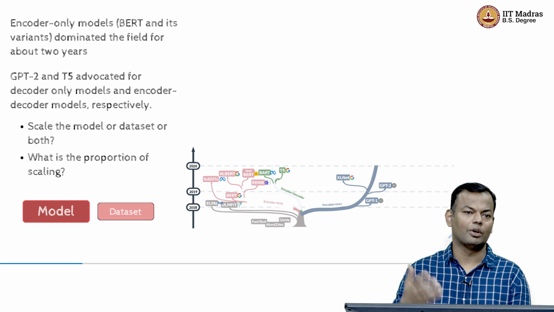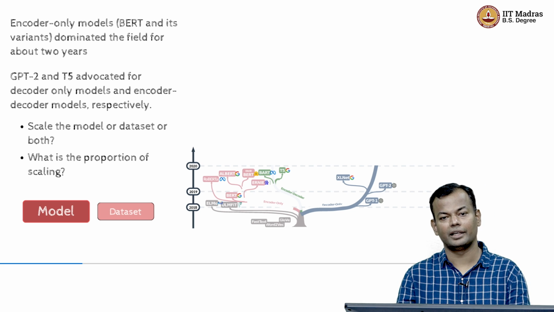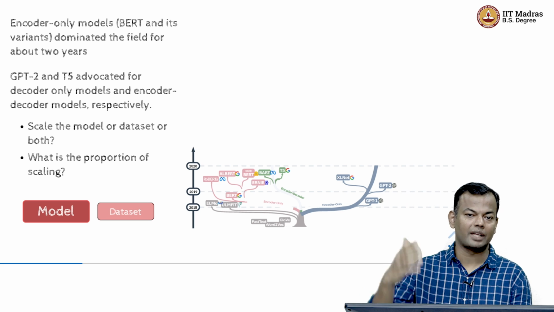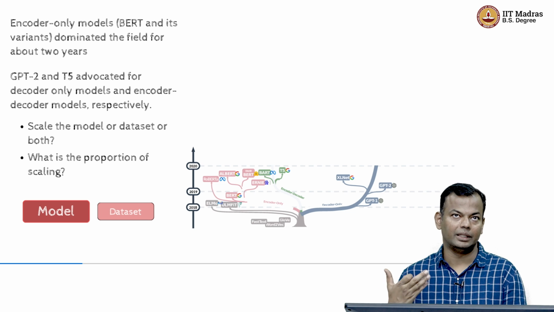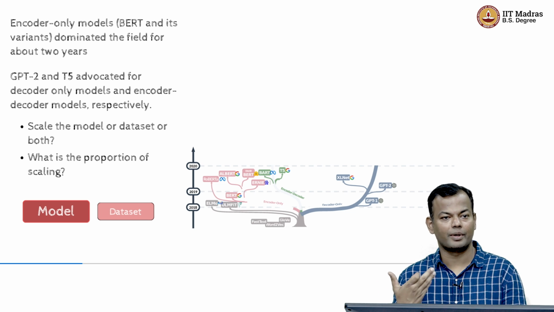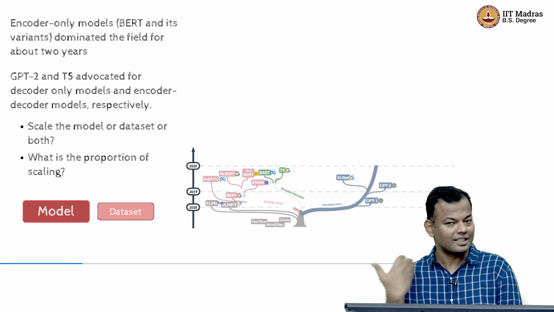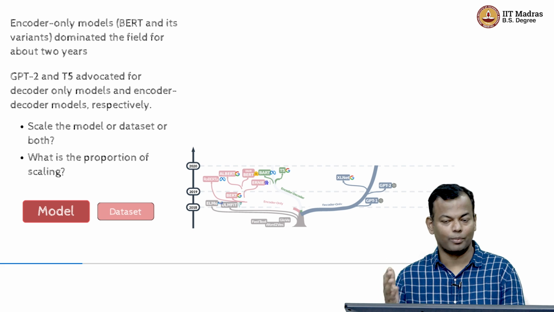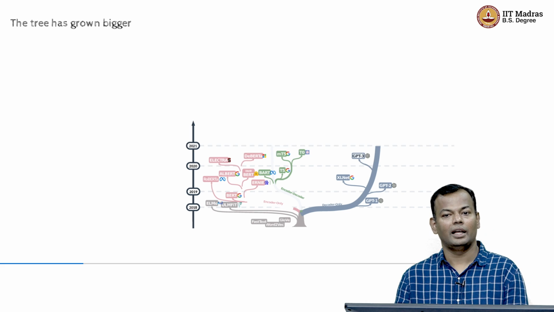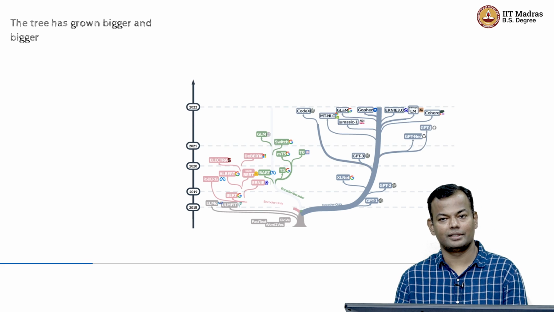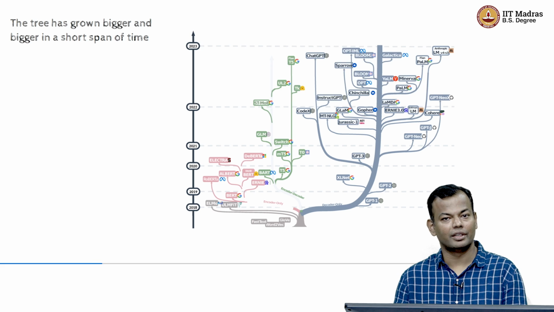And then there are scaling laws on how much you should scale the data as compared to the size of the model, right? So the recent trend, as I was saying, the past 6 months is to just keep scaling the data and the model both, right? And they both help in different ways, right? And the tree is just growing, right? Many models are coming out, and it's an ever evolving space.